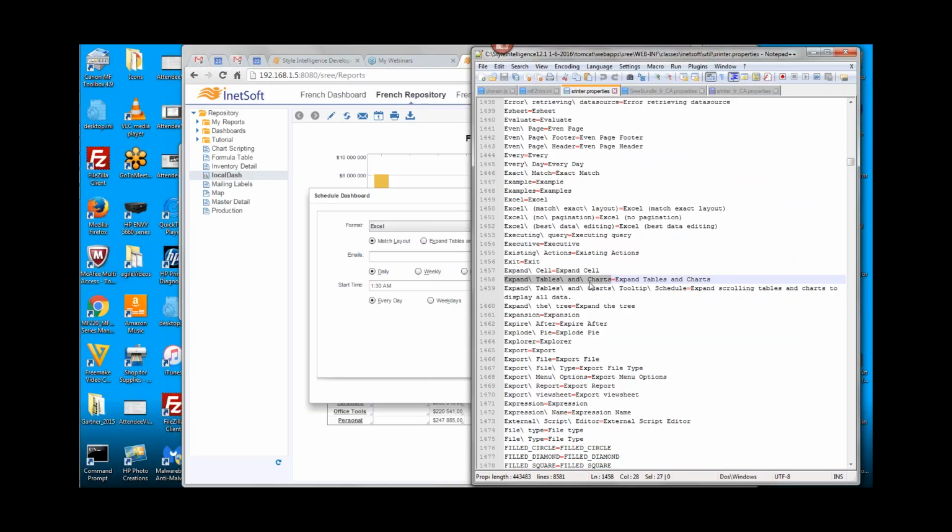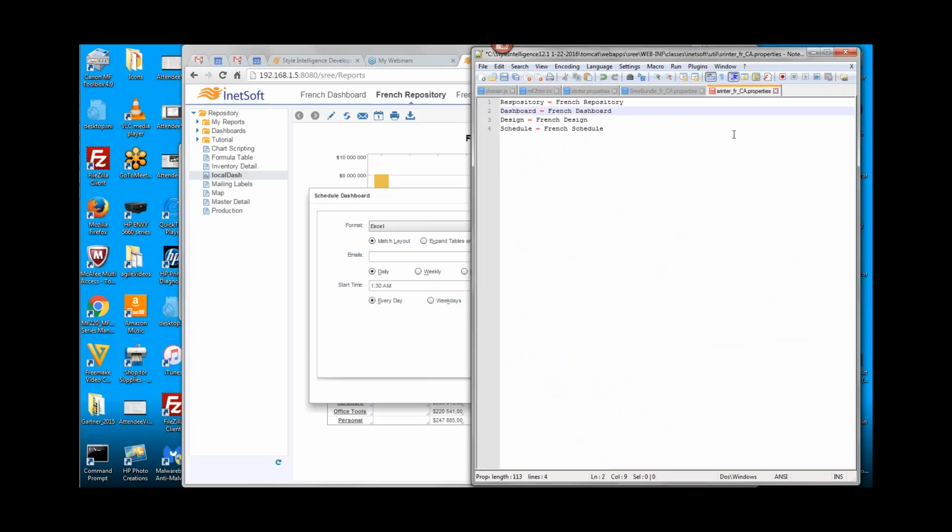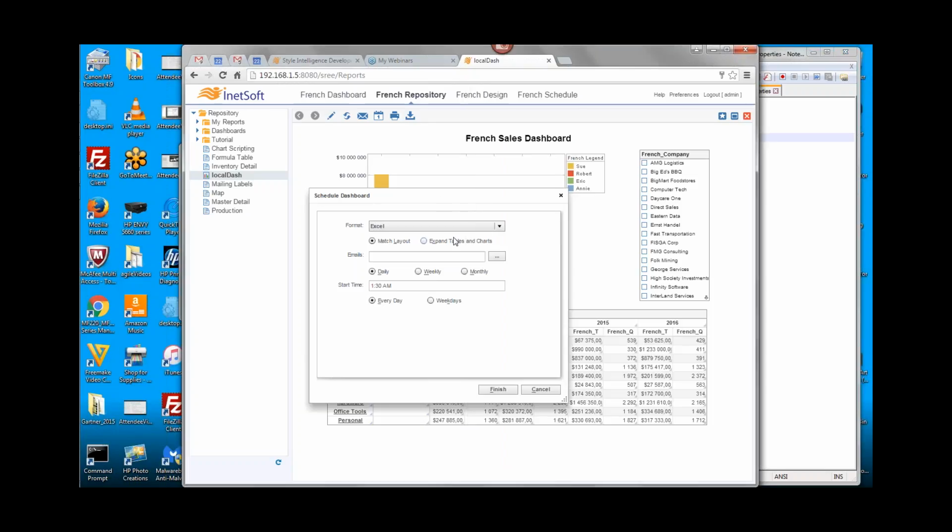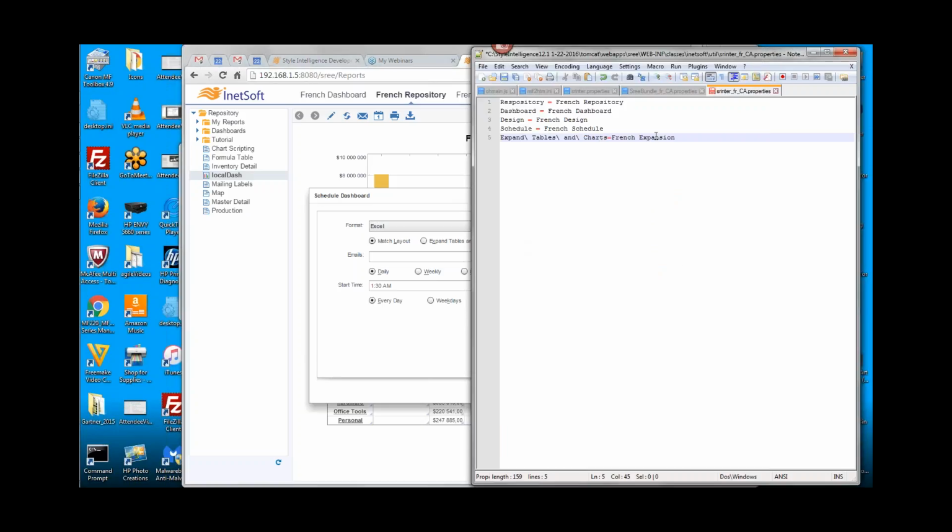So if I wanted to map that particular text element to French, what I would do is take that key, that ID, and copy it into my actual localization file, which in this case is srinter_fr_ca.properties. I would add it just like that on the left side, and then I would put my French, whatever text I want to appear there in place of the default text. Right, so that is the approach that you would take.